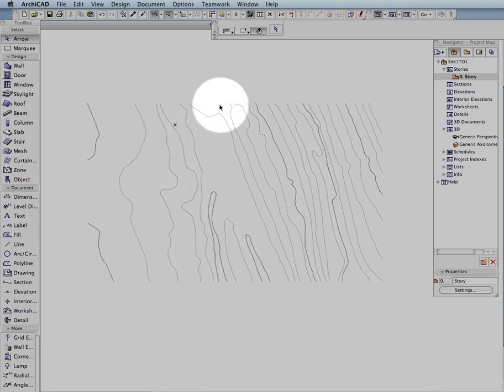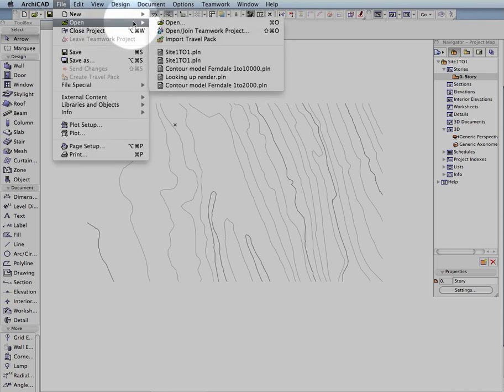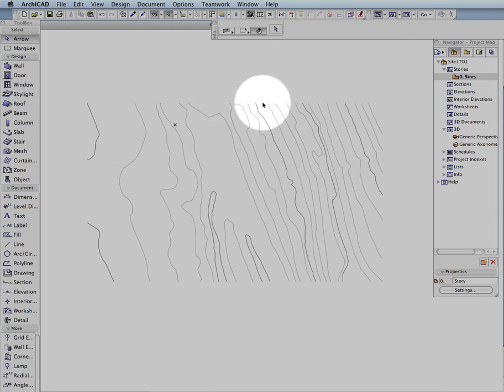You open the DWG file direct from ArchiCAD. So File, Open, and find your file. Once it's opened, it might ask you to change the background or whatever. Just press OK and don't change your background. Well, it depends what color you put it in. It could be a black background.